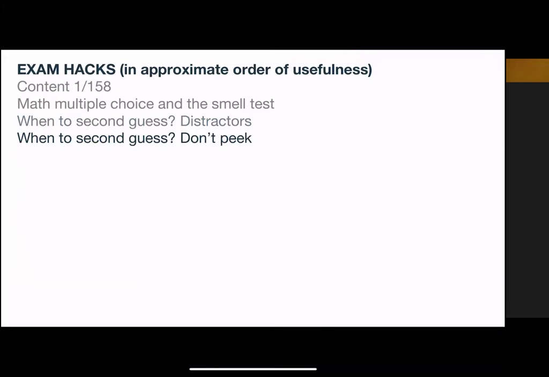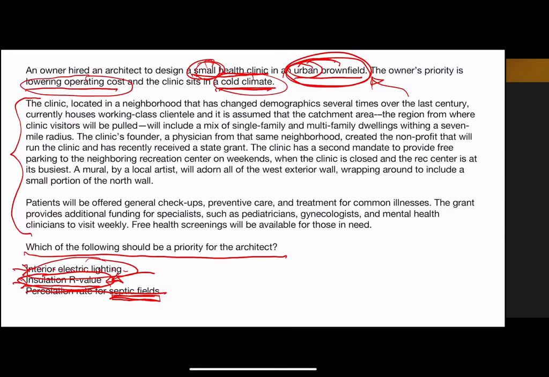One way to make yourself not distracted is you can read something like this and try to make it so you don't read the choices at the end. Now, this sometimes is a good thing, sometimes not. It depends. It's not a bad idea to read the answers at the end so that you make sure there's not something about the anti-graffiti paint on the west wall or something like that, because that may actually reduce the operating cost. In a situation where it's a long passage like this and you want to understand the context, looking at the answers might not be a bad idea.